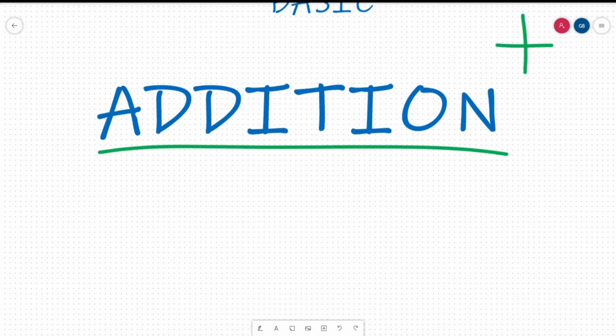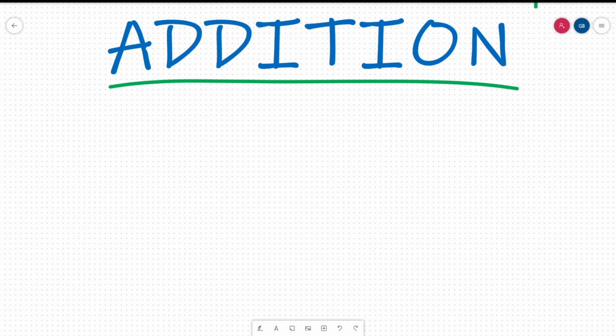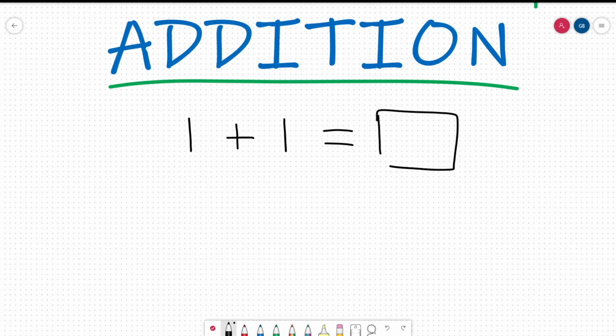So, let's start off with an easy question. You might already know how to do this, but it can still be a good review. Our first problem today is 1 plus 1. Let's say that you have one apple. Here's your one apple. The number of apples that you start with is going to be the first number in the problem, which is 1 here.